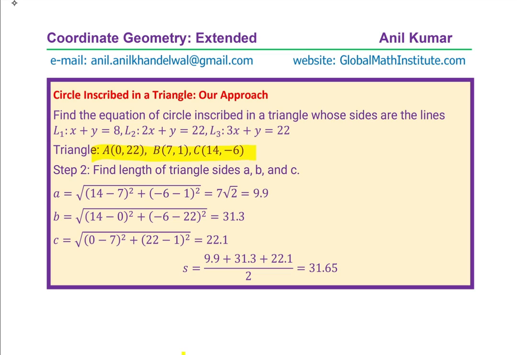Knowing these three points, you can find the length of each side, right? So, I have summarized here. Using the points, we have the distance formula. You know distance formula D is square root of x2 minus x1 whole square plus y2 minus y1 whole square. Using this formula, we can find the sides a, b and c. I will prefer you to write some exact values. If not, you can write the decimal values. So, you get this part which is step number 2, finding side lengths of the triangle.